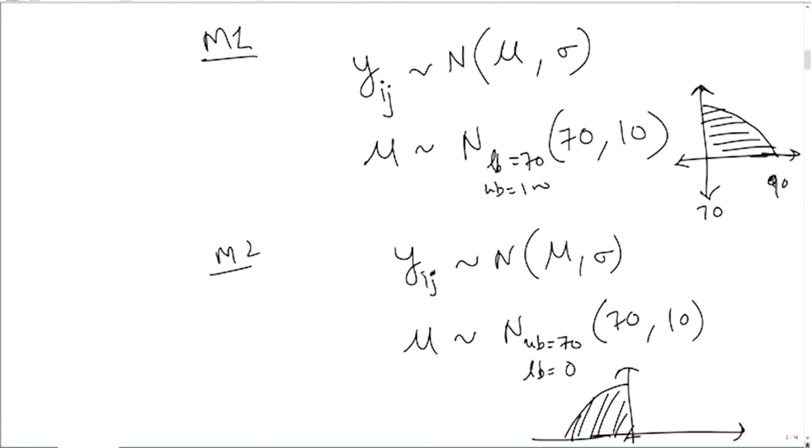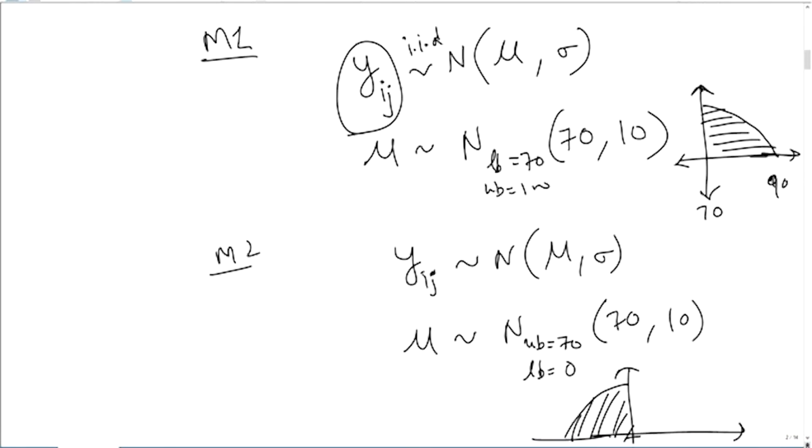But there are two important assumptions that we are making here. Okay, and you have heard about these assumptions earlier. Assumptions are that the marks scored by students are assumed to be independent and identically distributed. What does independence mean? That the marks scored by student 1 do not affect the marks scored by student 2. That's the independence assumption, that all these marks scored by students are independent from each other.